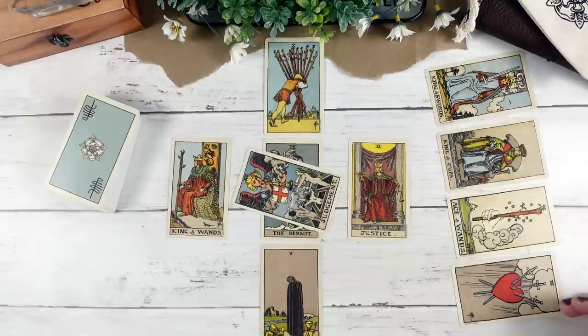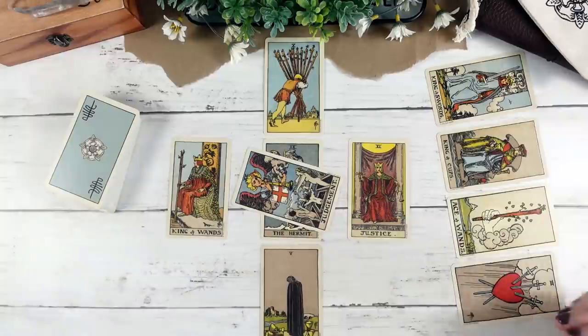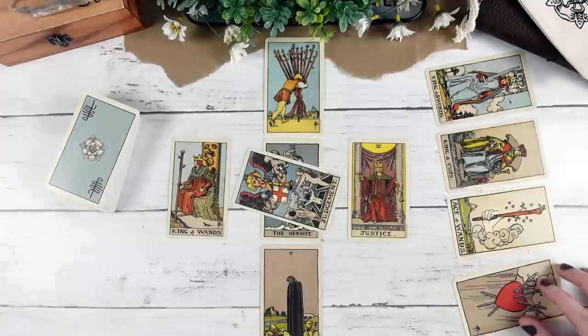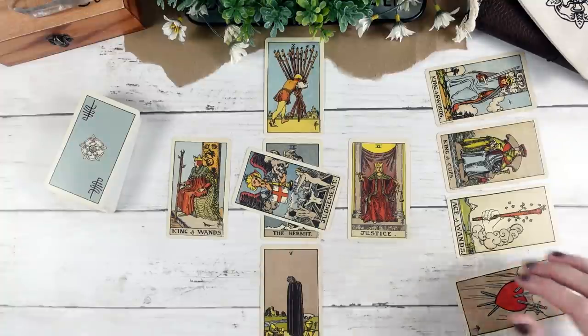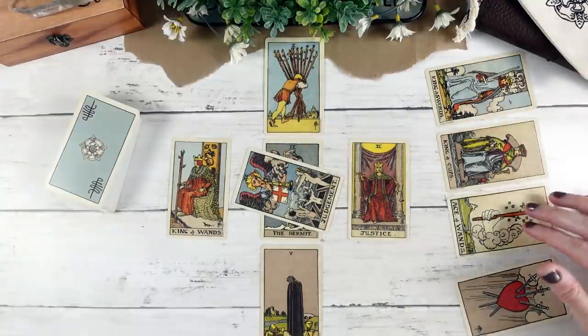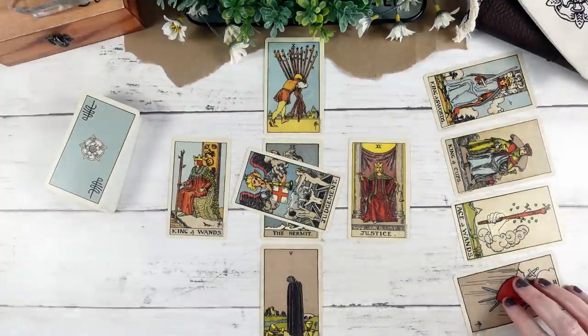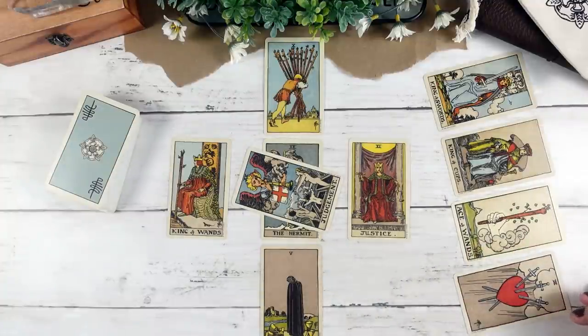What I liked and I saw in some variation, and I couldn't tell you which one it was now at this point, but there was a position for lesson learned. I liked that position. I thought that made sense in terms of once we figure out what's going on here, we can figure out what lesson is going to come out of that. And I like it being at the bottom over here because it shows me that if I do this, this is what's going to come out of that. And then other things are going to come out of that, right? If that makes sense. So looking at it visually, that's how I understood what that position means.